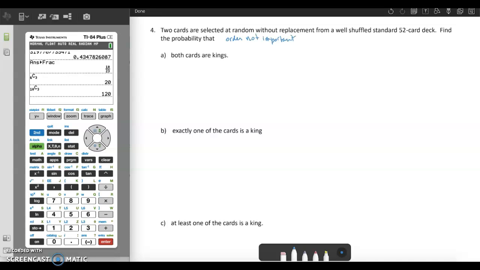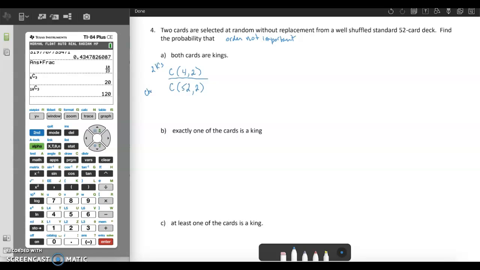That's how I can kind of get the idea that these are combinations. We want to choose 2 kings out of all of these cards. So let's see, how can I choose 2 kings? That's a combination. There are 4 total kings in the deck, and we want to choose 2 of those. So that's choosing 2 kings out of all the cards, out of a combination of 52 choose 2.